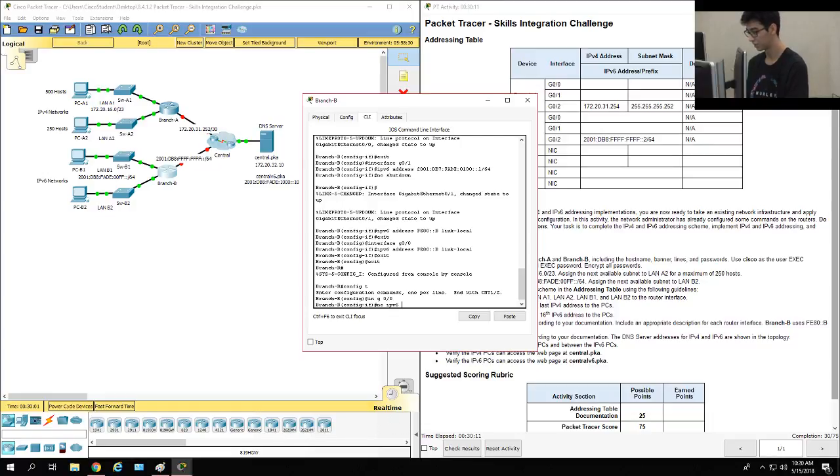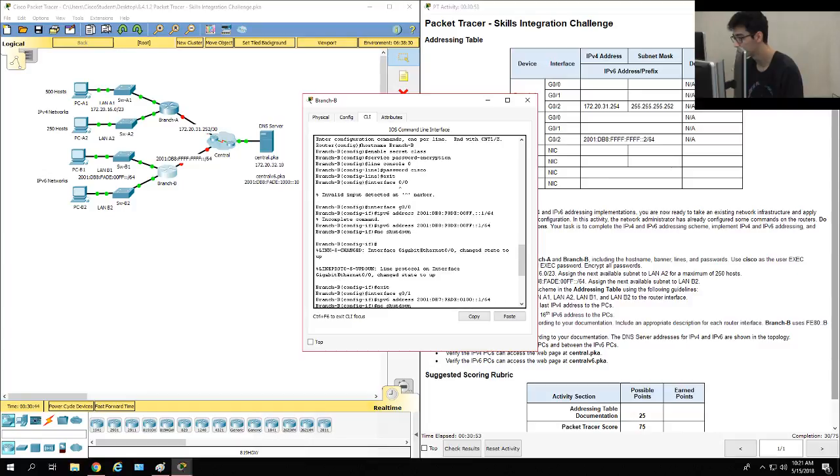So we'll fix it now by typing in no IPv6 address. This will correct the previously entered IP address.